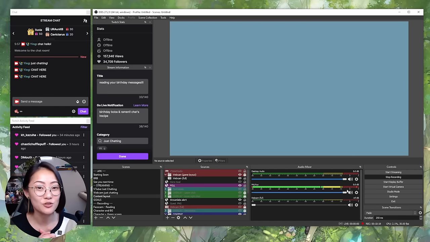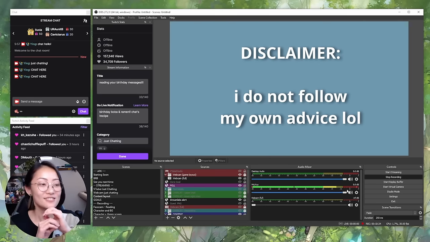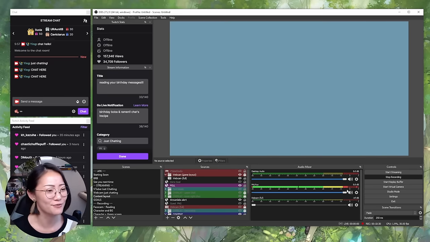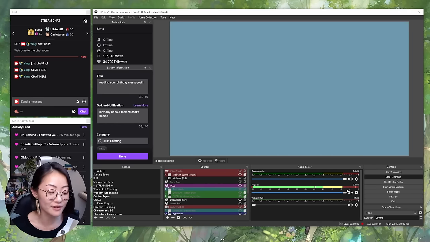I advise most streamers to spend 10 to 20 minutes at least before you click go live to just test your setup, because things move in between streams. Maybe you've unplugged your webcam and now all the settings are freaking out. You want to know before you go live that things need to be adjusted, and just recording on OBS for a little bit, doing a quick audio check, is how you reduce scuff during your actual streams.